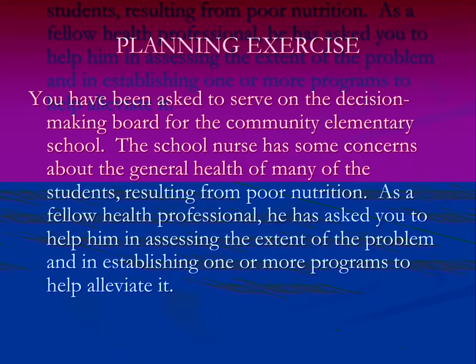So you've been asked to serve on the decision-making board for the community elementary school. The school nurse has some concerns about the general health of many of the students, resulting from poor nutrition. As a fellow health professional, he has asked you to help him in assessing the extent of the problem and establishing one or more programs to help alleviate the problem, the poor nutrition.